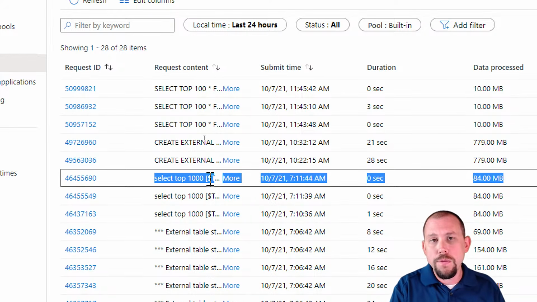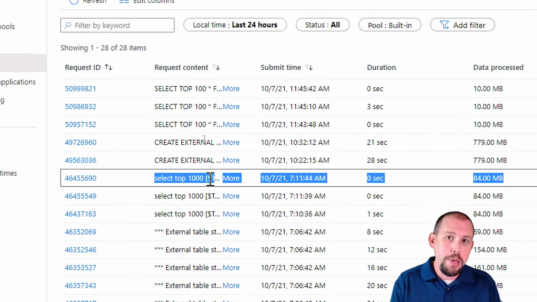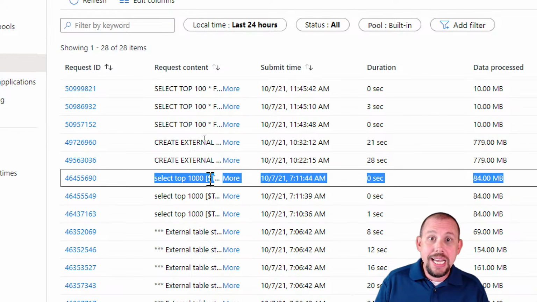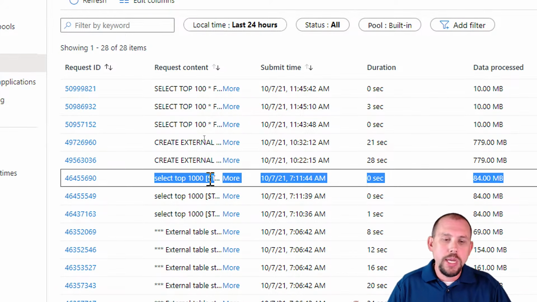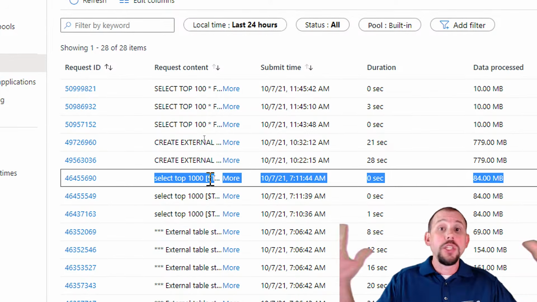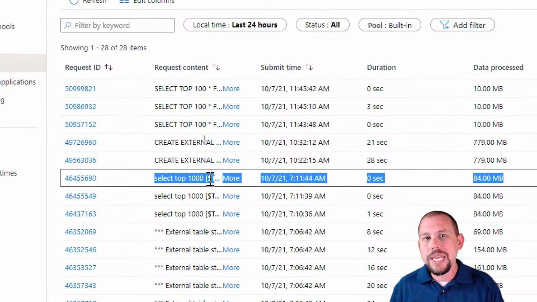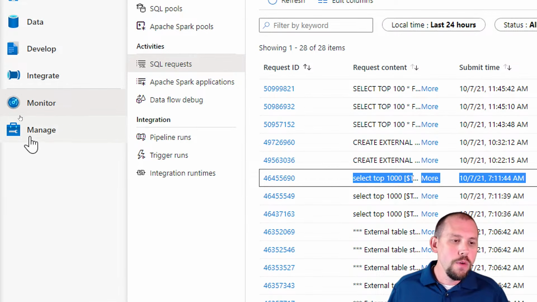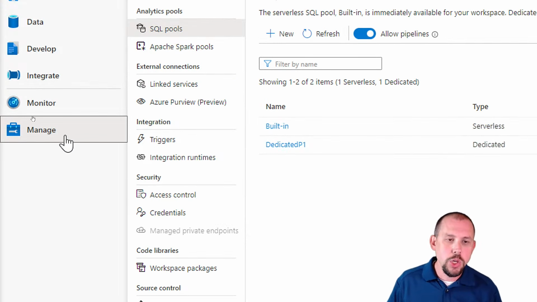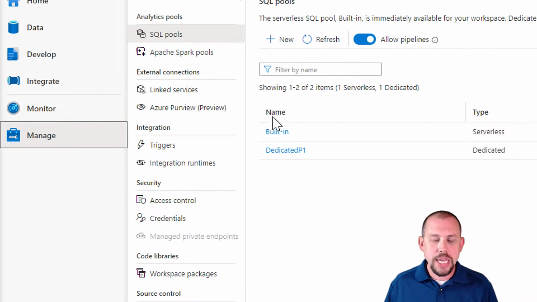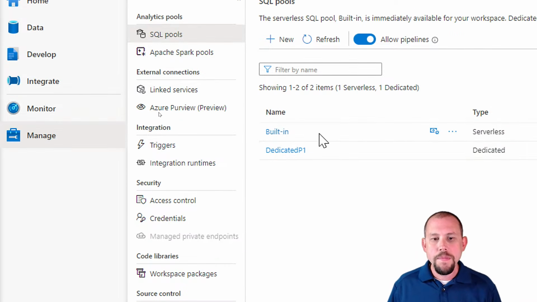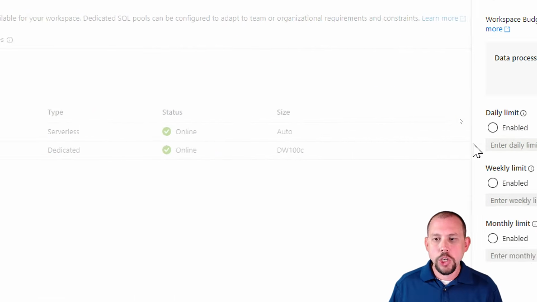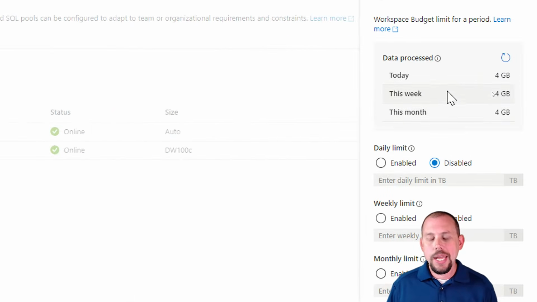The other thing I want to show you here for serverless is that you can control the cost a little bit. If you're afraid that you're going to have this turned on in ASA and you've got 1,000 users working in here, and the cost is going to grow out of control, there's a really easy way to control the cost. I'm going to walk you through this. We can go back over to Manage, and in the Manage hub, we can go to SQL pools and find this SQL pool right here. This is the built-in, the serverless. And if I click on this little cost control button, which pops up when I hover over it, it opens the blade on the right.